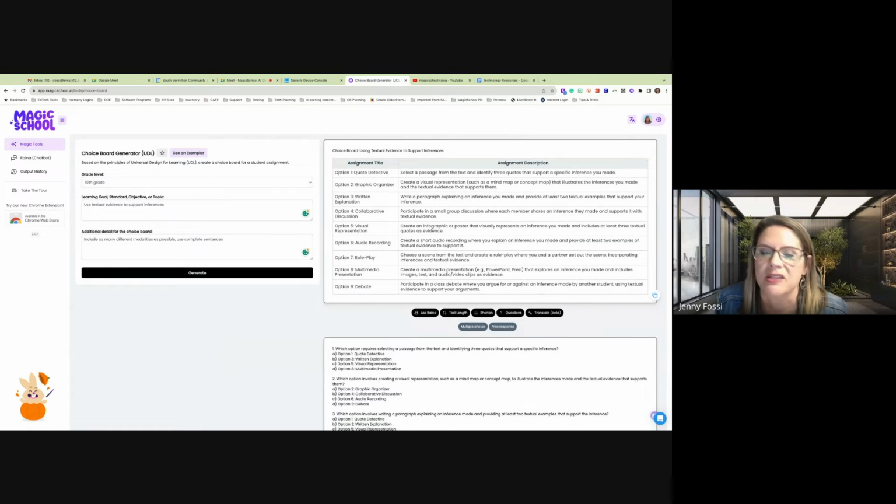One other thing too, you can put in the standard or objective or topic. For me, I put in an NGSS standard, and it'll write it to standards too. It's kind of fun. Awesome. I think some of the science tools have them built in as well, correct? Yeah, I believe they do.